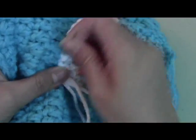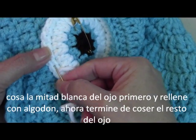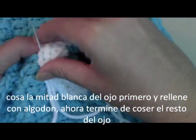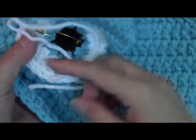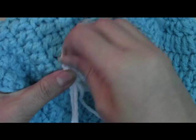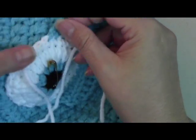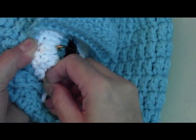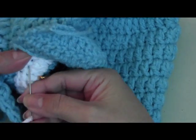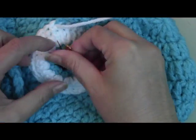I'm going to sew from here to this white part, all the way to the other edge. That's why I like to keep the pin in there — I want to make sure the eye doesn't get shifted around so they'll be nice and straight. Just keep going around there. If you want to use a thimble you can, if it's more comfortable for your hand. When I get to this point I'll remove the safety pin and put it aside.